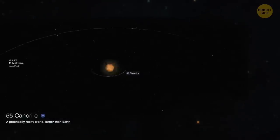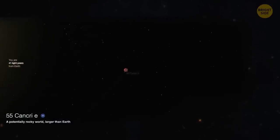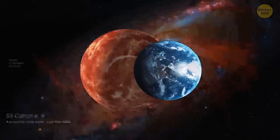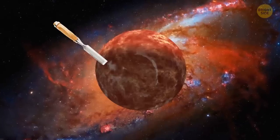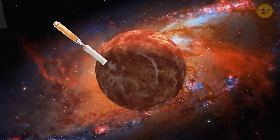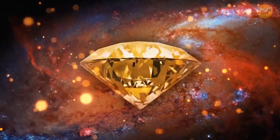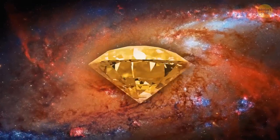Now let's travel 41 light-years away from Earth to the planet 55 Cancri e. It's about twice the size of Earth and eight times heavier. If you cracked it open with a giant hammer and chisel, you'd see it's a giant diamond. The temperature on this planet is tens of times higher than on Earth and its soil is rich in carbon. The heat puts a lot of pressure on this carbon, first turning it into graphite, and then with just a bit more pressure, the graphite turns to diamond.